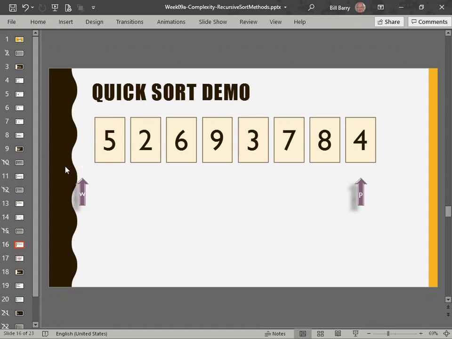But in the general case, it's pretty darn good, right? N log n, just like the others, but space, it's only going to use a little bit of space. It's not going to use all this extra space like the merge sort. So log n amount of space, not the other. Okay, so let us do now a quick demo. Again, I'm going to fall out of PowerPoint presentation mode so that we can actually look at these things ourselves. So here we go. Okay, so I think that'll work.